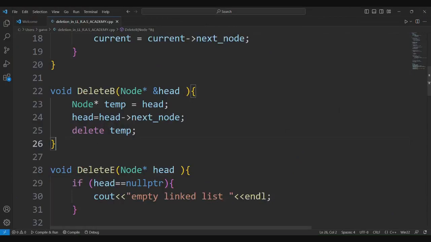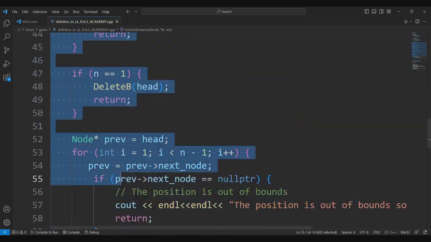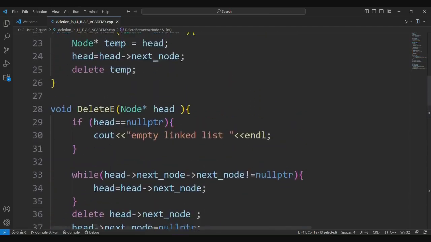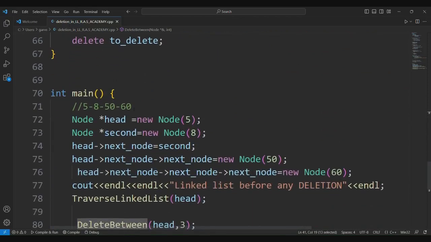So here, as per the explanation, I have written the code for the delete b function, delete e function, and this delete between function. And here I have created the linked list 5, 8, 50 and 60.